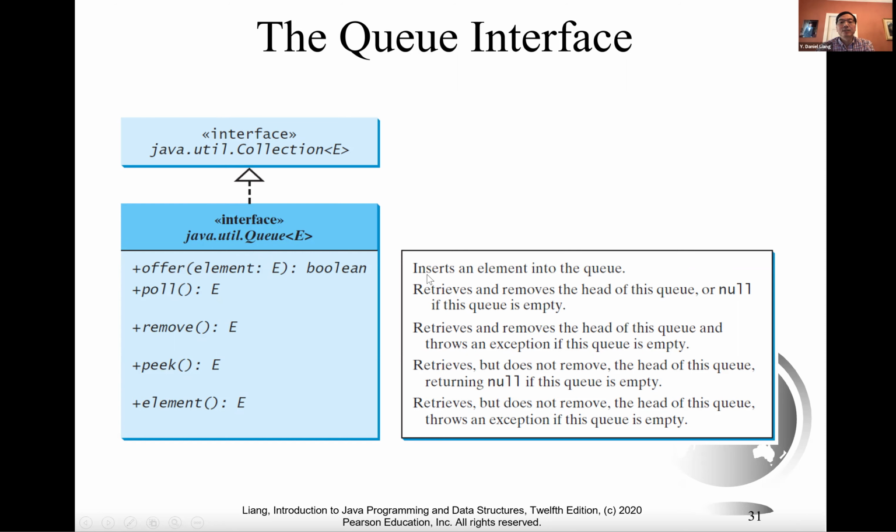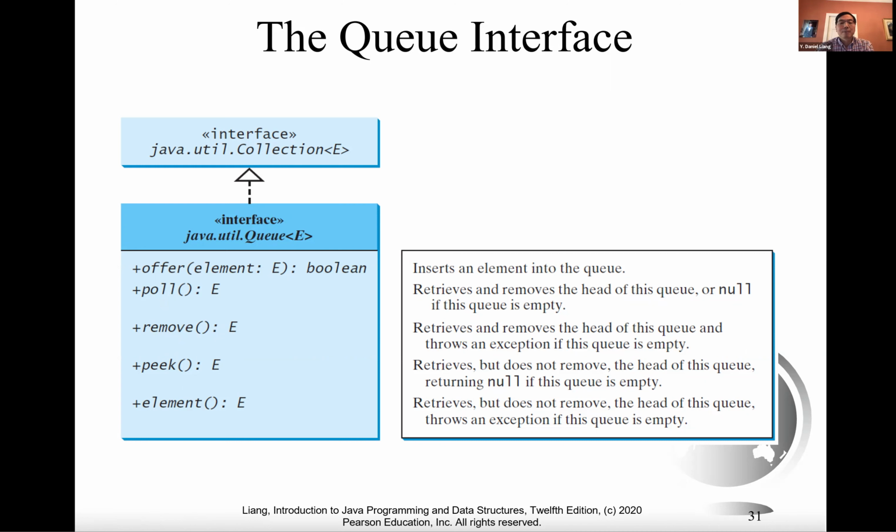Offer inserts an element into the queue. Poll retrieves and removes the head of this queue. Remove also retrieves and removes the head of this queue. The difference between poll and remove is that for poll, if the queue is empty, it returns null, and for remove, if the queue is empty, it will throw an exception.